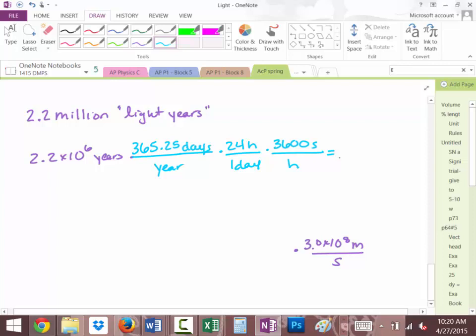There you go. How many seconds is that? Like a lot, yeah? 6 point what? Times 10 to the 13 seconds. Okay, so that means that the light that's hitting your eye when you go out to look at this thing is 6.9 times 10 to the 13 seconds old. I don't even know what that really means. It's a lot of seconds, though, right? I know that light travels at 3 times 10 to the 8 meters every second.